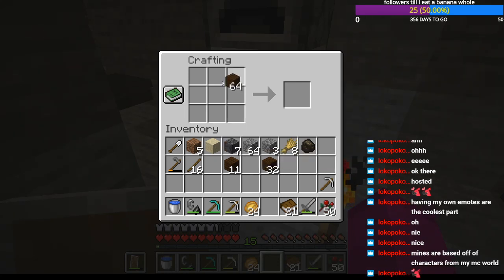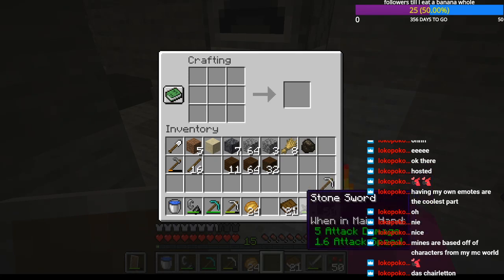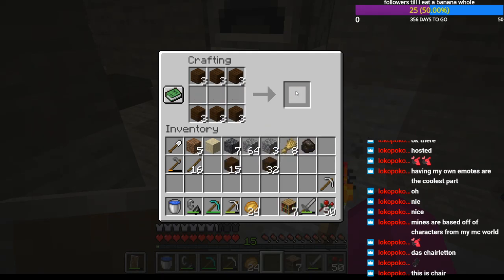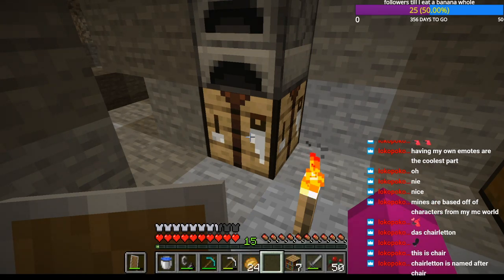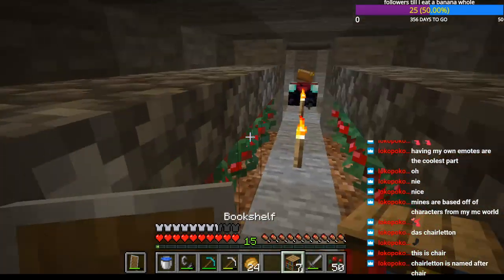MC World. Huh. I don't watch your streams that often, but when I do pop in, they do seem quite interesting. That is a chair. That's a charlatan. Chair Litton. I see.